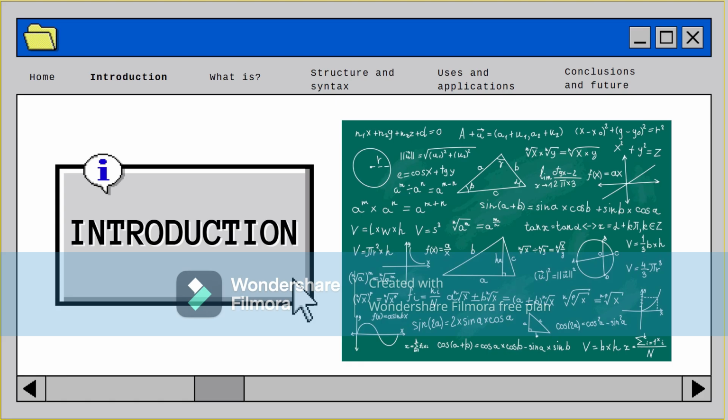However, showing math on the internet has always been a challenge. Mathematics uses a large variety of symbols, equations, and structures that are not easy to display with simple text, for example. In the past, the solution was to use images of math formulas, but it was a bad idea for some reasons.